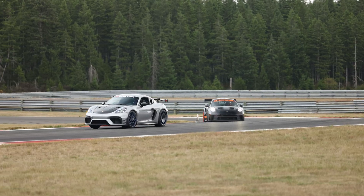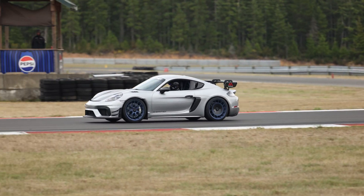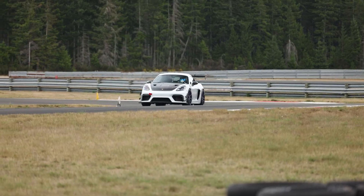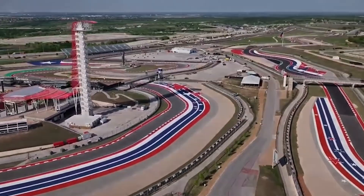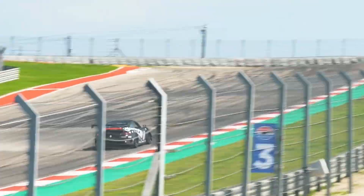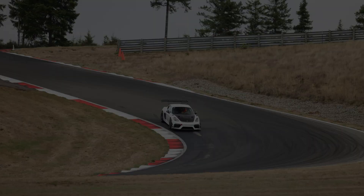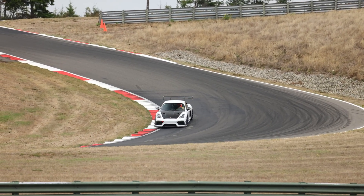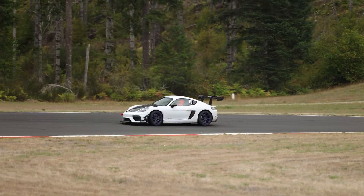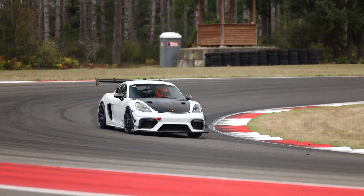On one side, the Manti GT4 RS — a package celebrated for its Nürburgring prowess. On the other, the Dundon Labrat GT4 RS, a company praised for its toughness and celebrated by Porsche Time Attack champions around the globe. With this pedigree, they have engineered their package to push the boundaries of performance and design. Today, we'll break down the key aero components of each package, highlighting the engineering philosophies behind them.